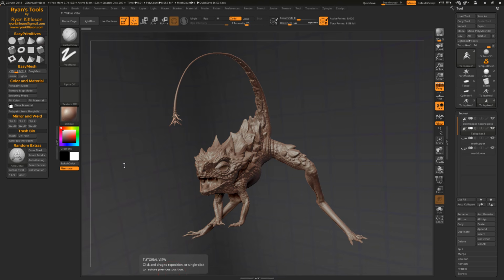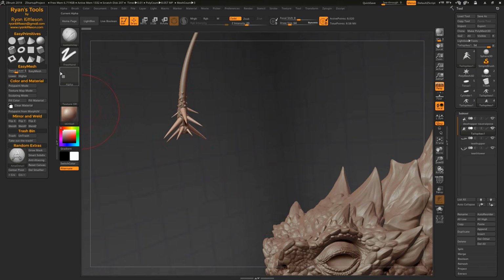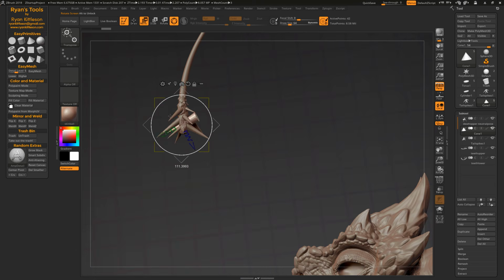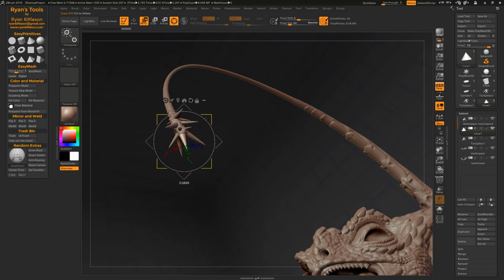Just one click on the primitive you want, and it gets made in the same size and position as the subtool you currently have active. So let's add a new spike to the tail here. So we've got the tail spikes as the active subtool. I'll just click on a cone, and it makes it in the exact right place. So let me just scale this, and we can lengthen this out and just rotate it, move it where it needs to go. It starts out with the gizmo active, so it's just ready to start moving.